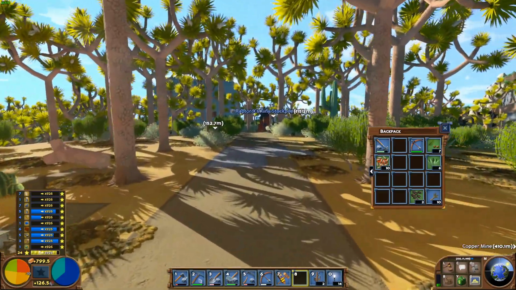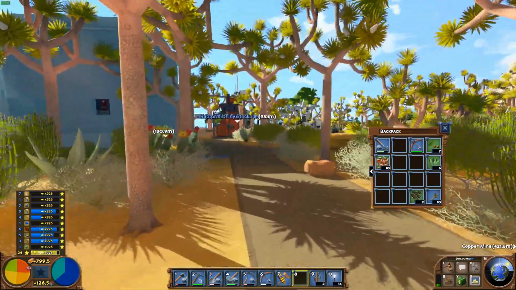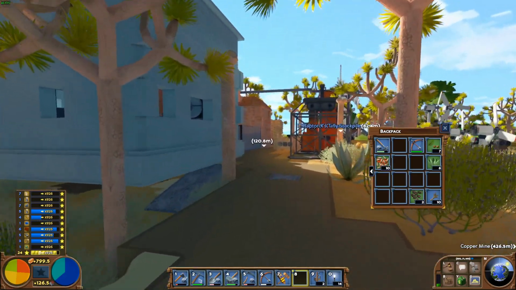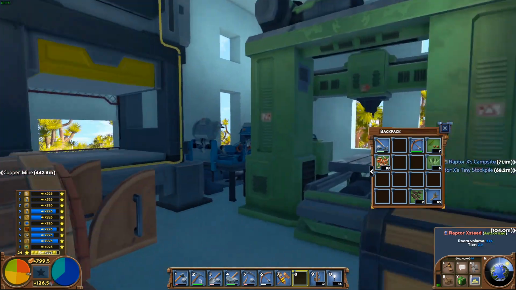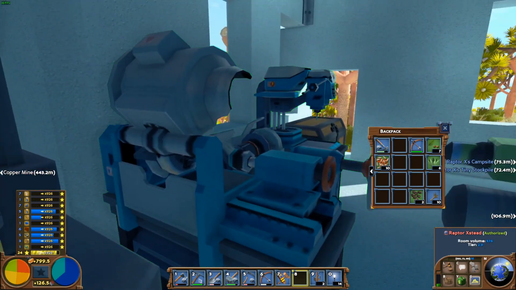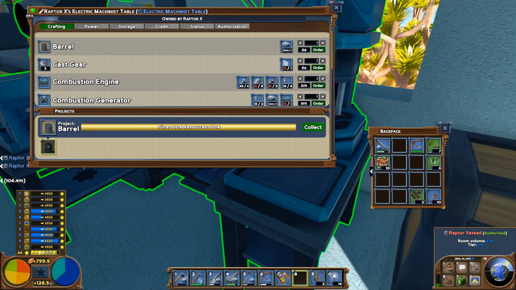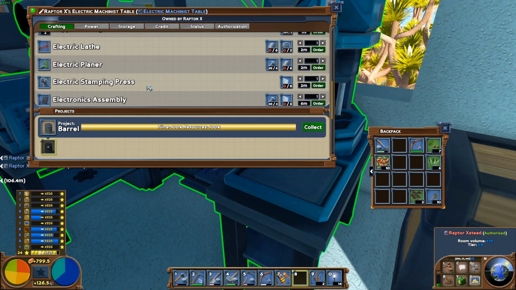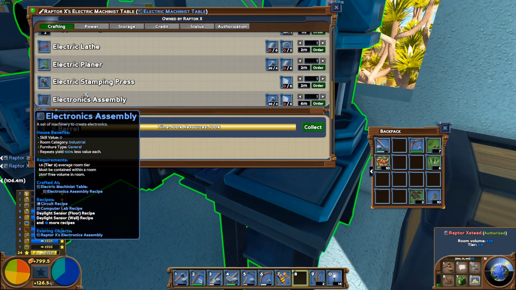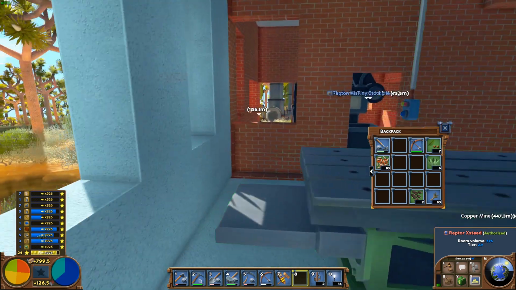and talk about all of the different skills required, or all the different parts in the electronics. So as I said, you'll need your electric machinist table there for making your barrels, and then your copper wiring, which are both required for making anything in this electronics assembly. That electronics assembly then can be made here with 6 steel and 4 rivets.